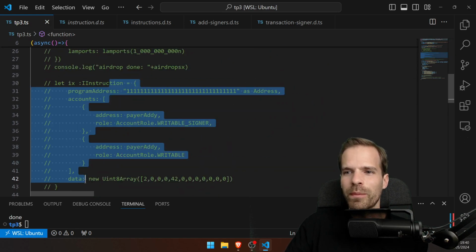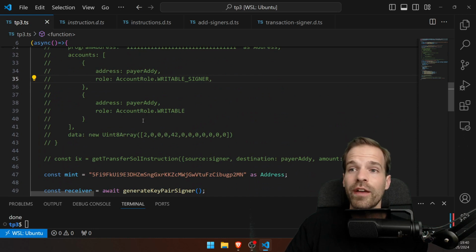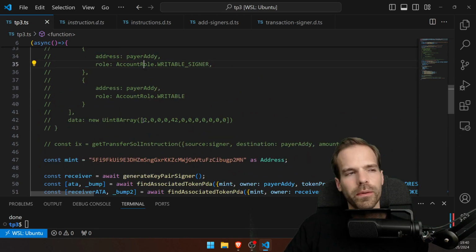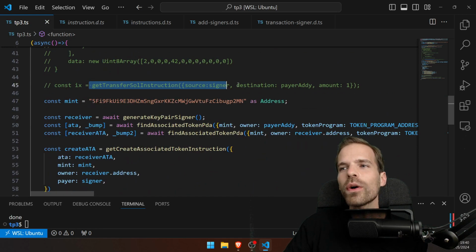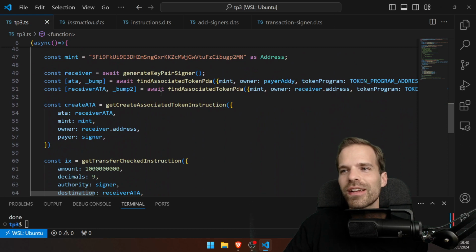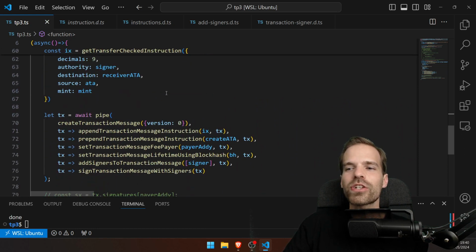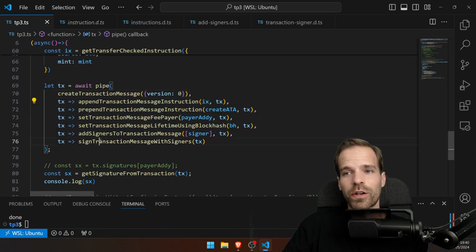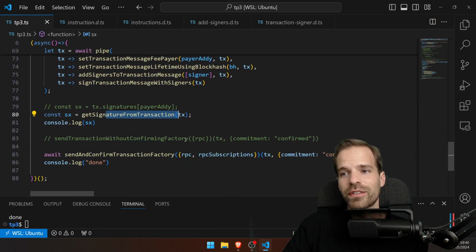You probably don't want to build instructions manually unless you have to, if you don't have an IDL. Yeah, working with IDLs, that may be a topic for a future video. But once you figure it out, it is quite simple. It is really not that difficult to work with. Especially how to get a version transaction. You just literally use this line of code and bam, you have your version transaction. And then you can work with it and sign it.